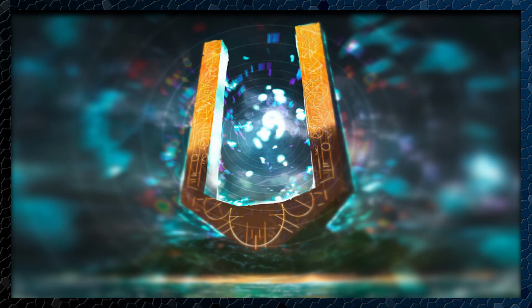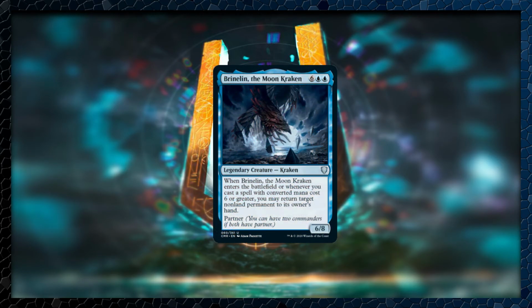And now to address Sakashima. It is currently going for between $17 and $20 on TCGplayer, and that is quite expensive, especially for a lot of people if you weren't lucky enough to pull down a box or a pack, right? So my recommendation for a replacement to lead the deck for it is Brynlin the Moonkraken. It cares about enter the battlefield effects for itself. It also cares about converted mana cost 6 or greater things, so it may skew the deck a little bit towards the higher end, and then you get extra ETB effects.